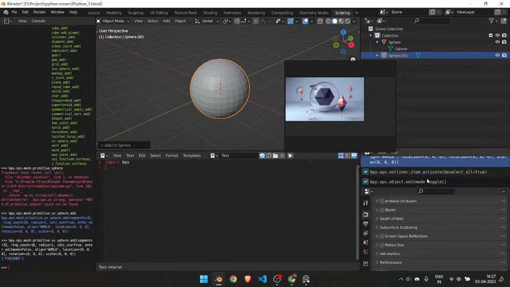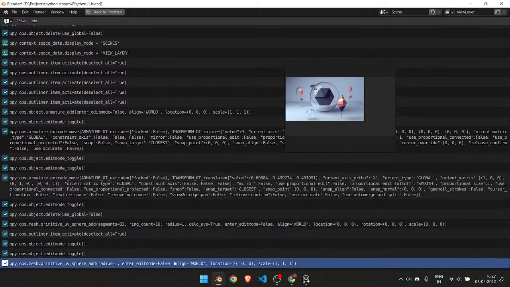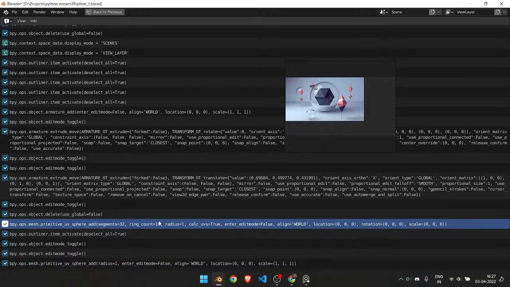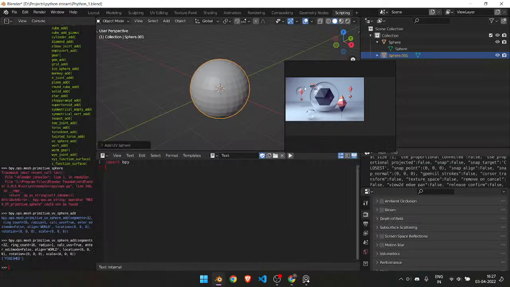Now what is different from this? ops.mesh.uv_sphere radius is equal to 1, enter world is equal to this. This is what we have also done. Scale is 0, 0, 0. Wait a minute, that's the problem.